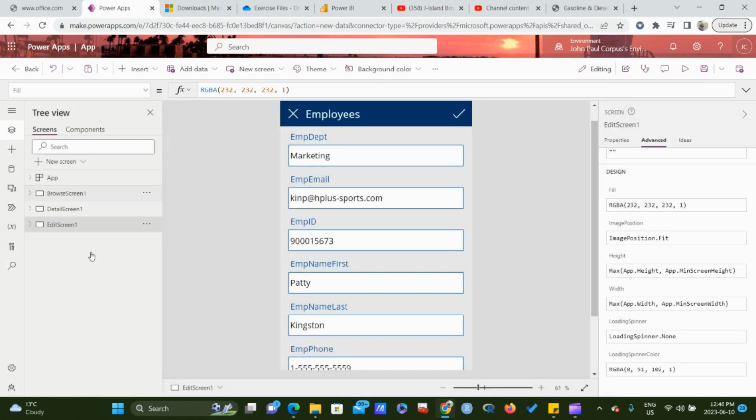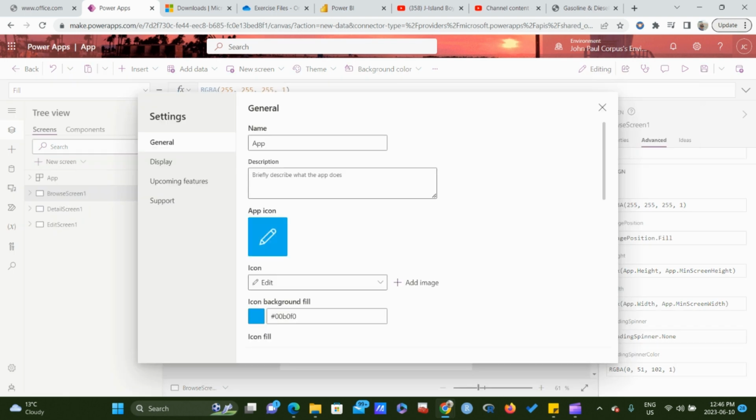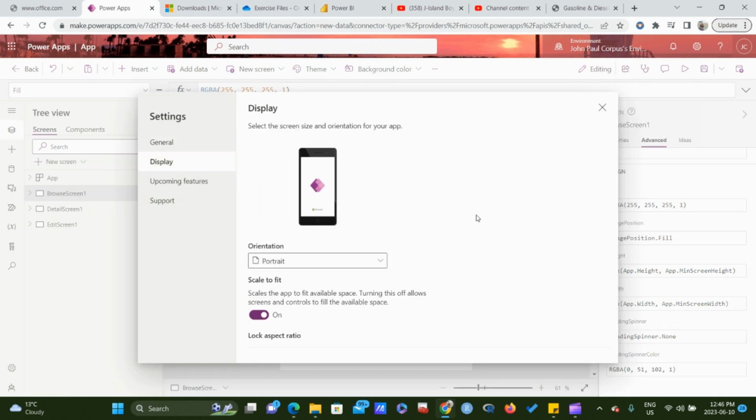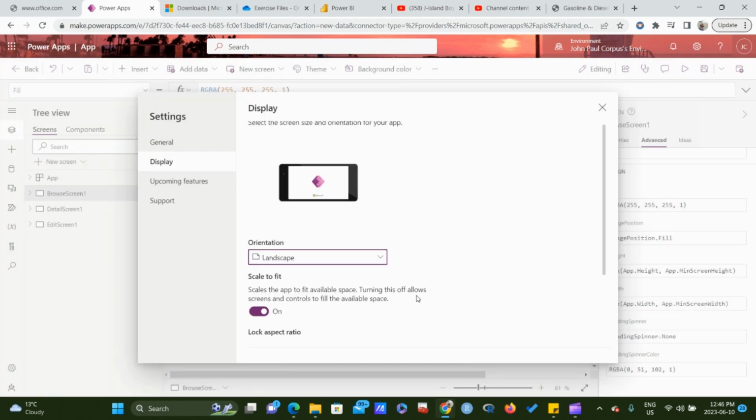Let's select first the browse screen, then click this one. Go to display. You see the orientation is always defaulted to portrait of a cell phone if you're loading Excel files. So let's try landscape for it.